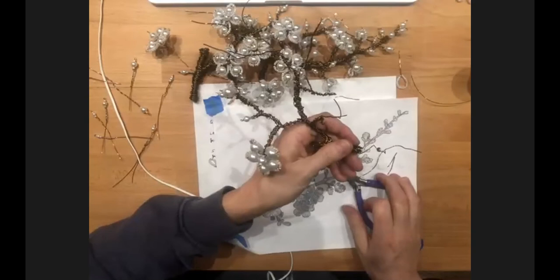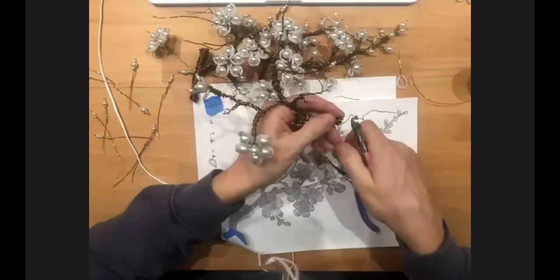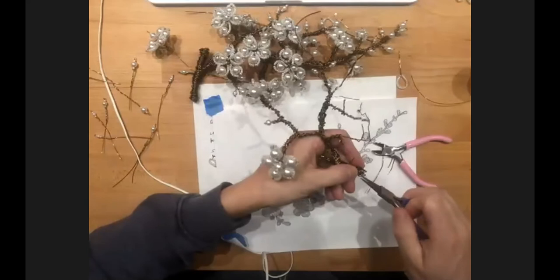Sorry, can you repeat the question? Sure. How do you get the effect with the texture in your coral pieces as opposed to this? So this is with wire pieces. How are you doing that?